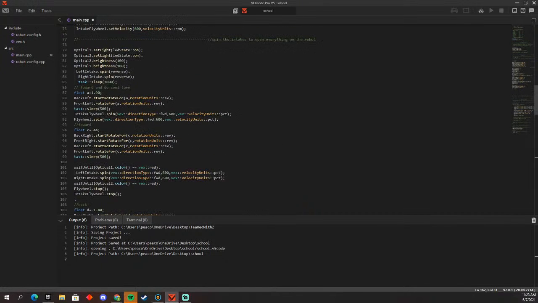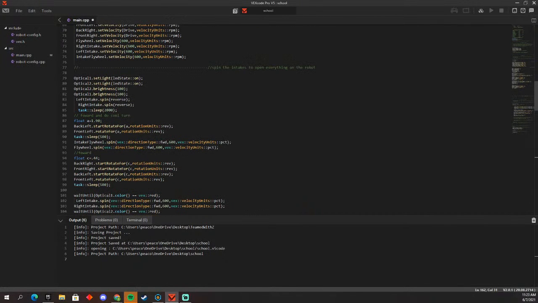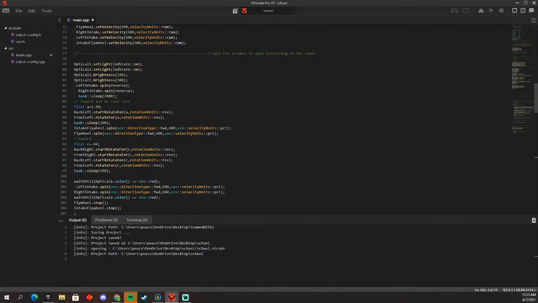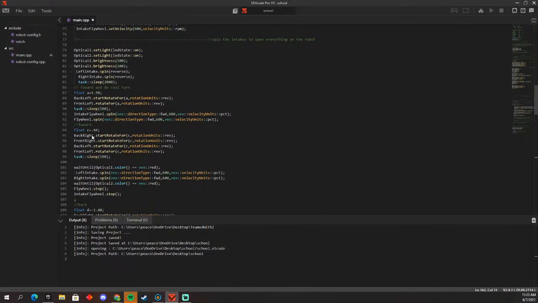Now when you want to go do autonomous, it's completely different because it's not using a controller. So if you want a motor to go, you have to tell it to start moving and then for how far. What I use is a float, which basically is a grouping. So if I put this here, it tells it for all 4 of these. So all these motors are going to move the same distance without me having to list all the individuals. And then you put a sleep here just to make sure that everything is read right.